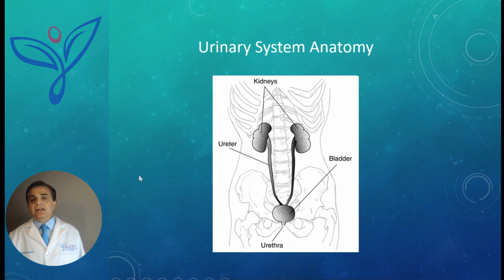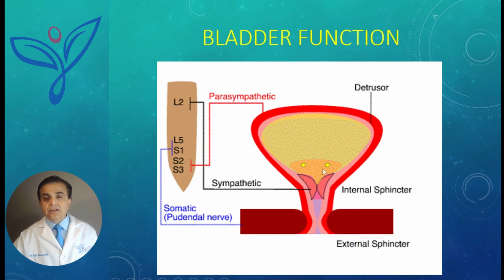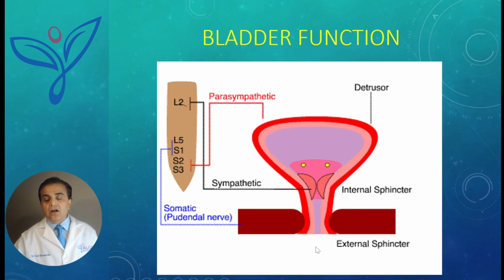So what is the typical anatomy and what happens? These are the two kidneys right here, in the upper back, and they filter the blood and produce the urine, which is then brought down by these two tubes, one from each kidney, into the bladder. When they come to the bladder, they open up through these two little openings, and the bladder acts as a storage, just like this. The urine is stored in the bladder, controlled by the nervous system. Only when you're ready to urinate does the urethra open up and the urine comes out like that. So that's the classic function of the bladder and the urethra governed by the nervous system.